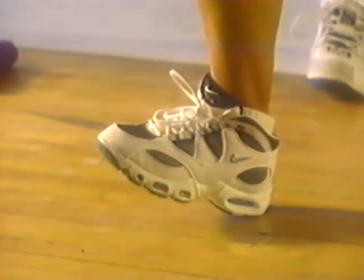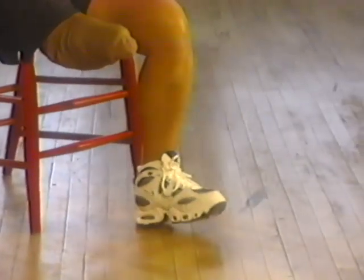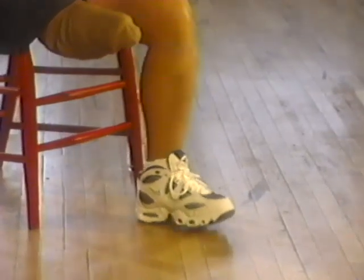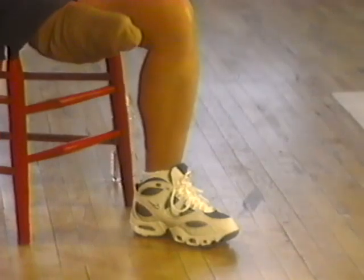All right, let's do the opposite. Put your toes up toward your shin. That's good, there you go. Good work for the tibialis muscle there. You're going to stretch your calf out a little bit. This leg works double time. I have to take care of this leg. Two more. One, two. Good job. All right, we're done with your legs for right now. We'll come back with a few more in a minute.